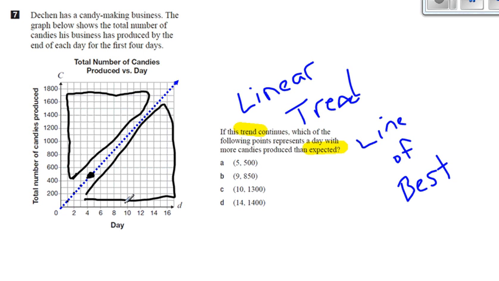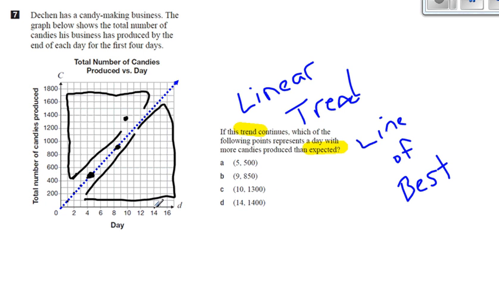850. So if on day 9 you did 850, again, that seems to be really darn close to that trend line. What about 1300? Oh, well, 1300 is right about here, and I would say, let me just clean this bit off here that we don't necessarily need. I would say that 1300 definitely seems to be quite a bit above the trend.